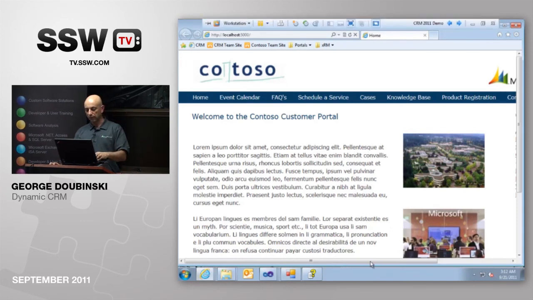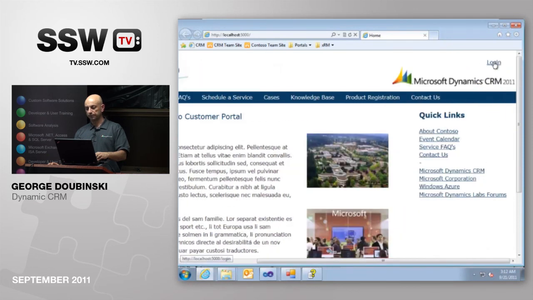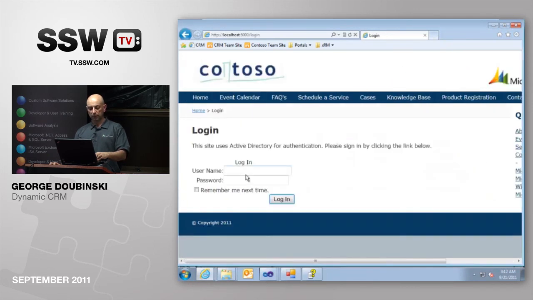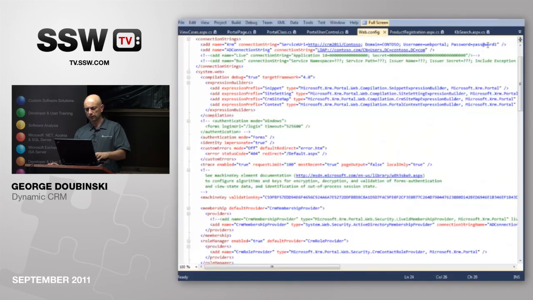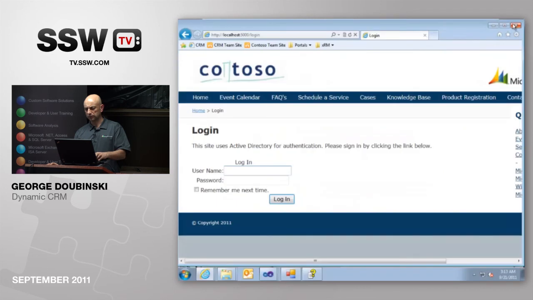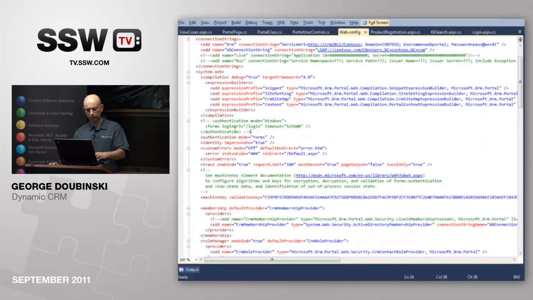So here is a login, and this login does use Active Directory, but it uses form-based authentication. So I said, yeah, that's not good, right? So what I did is, I'll just want to show you the code involved. I changed the mode, sorry, we just need to, authentication mode Windows.